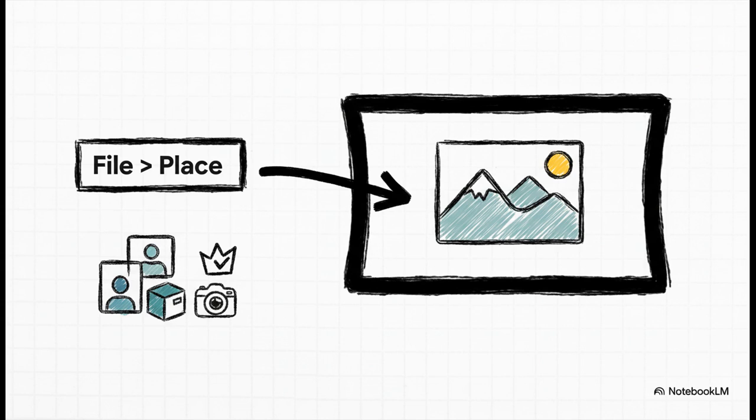Okay, now for the fun part, making it yours. Every template comes with placeholder images. To switch one out, you just go up to the File menu and hit Place. Find your own awesome, royalty-free image, and please make sure it's high resolution. Nobody wants a blurry banner. You click, and just like that, the design really starts to come together.